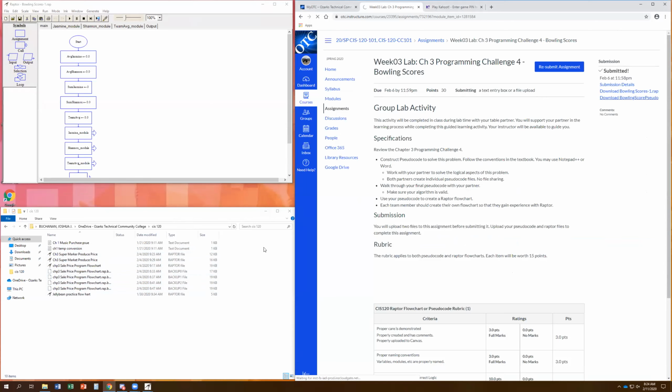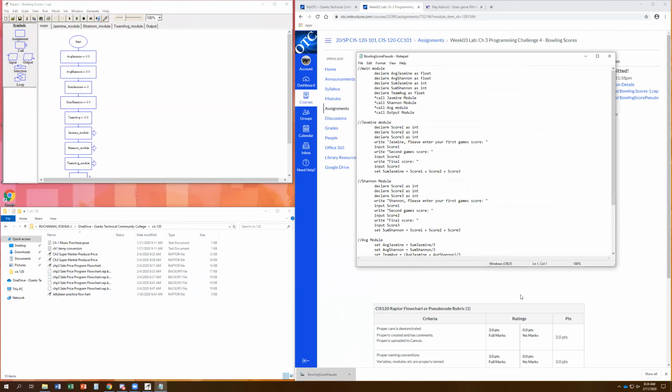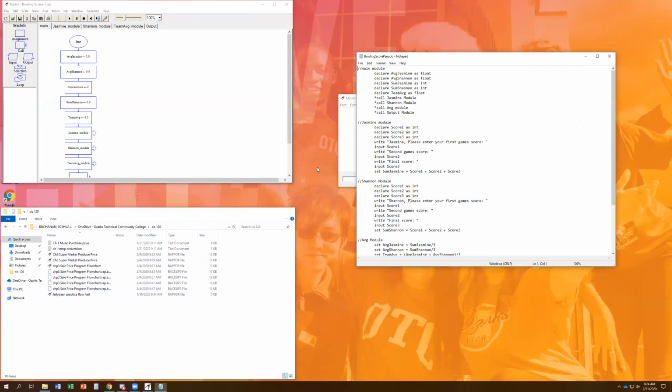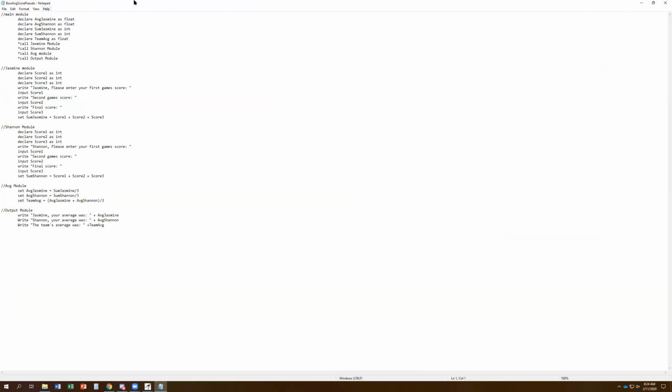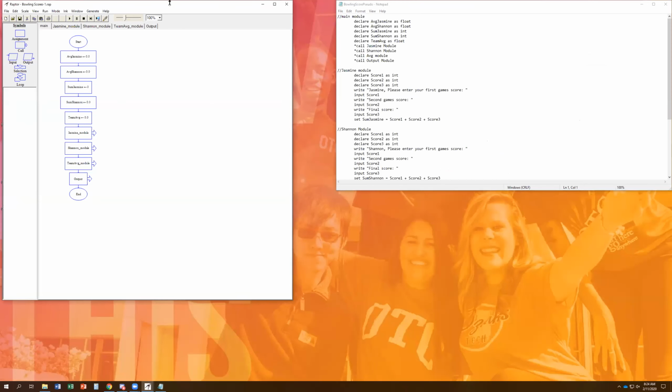That's okay. So in my code, I remember what I did. I did this years ago. I made each module or each person their own module, and then I made local variables inside there. So I used score 1, 2, 3 here.